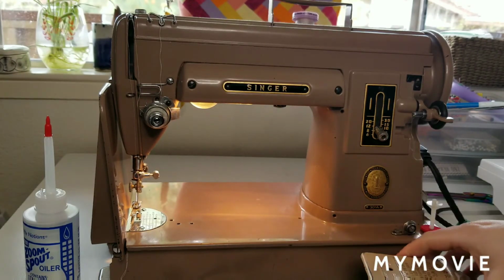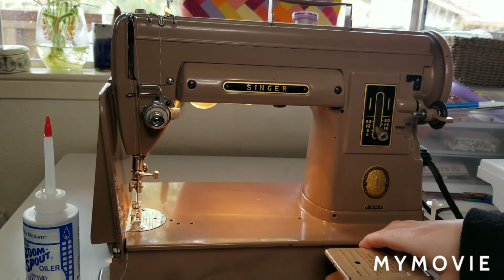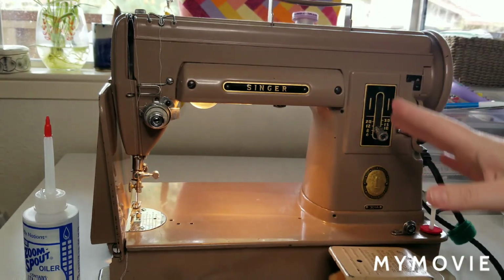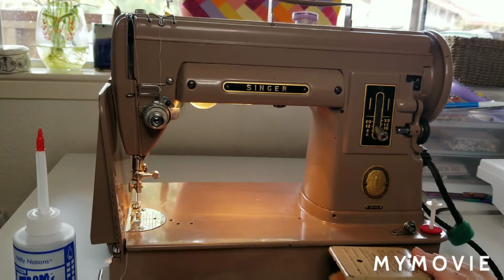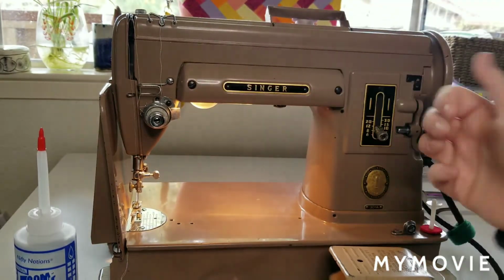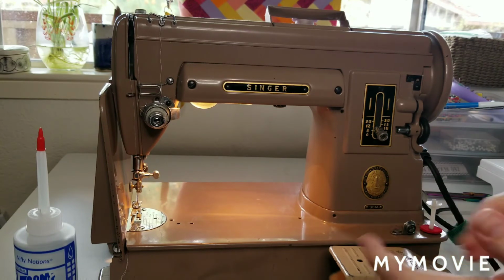Today I thought I might go over parts of a sewing machine with you guys. I think I'll do a series here where I talk about first the parts of the machine, then how to do some basic maintenance with oil and cleaning. Also show you how to wind a bobbin, and then of course I'll show you how to actually thread it up and everything like that. So let's go ahead and get started with the parts of the machine.